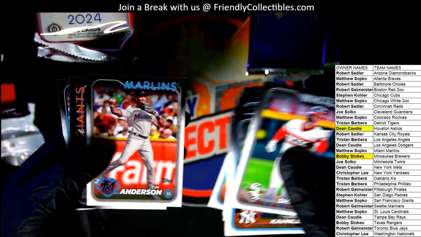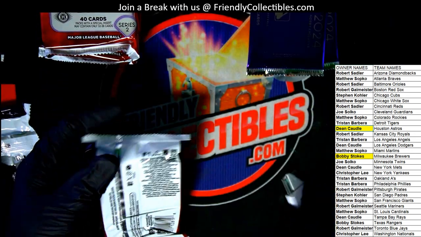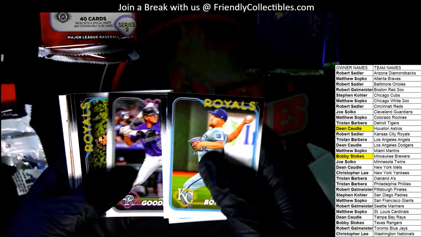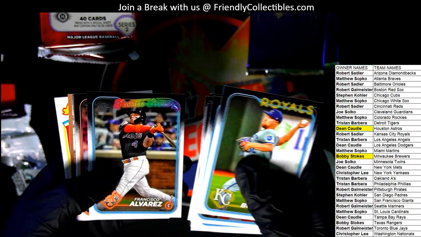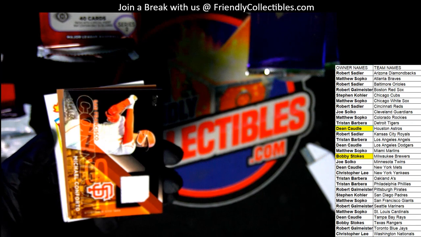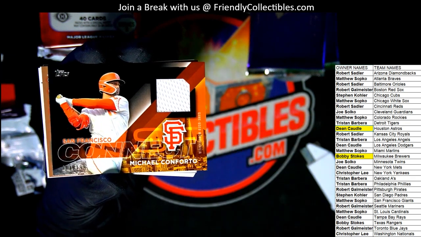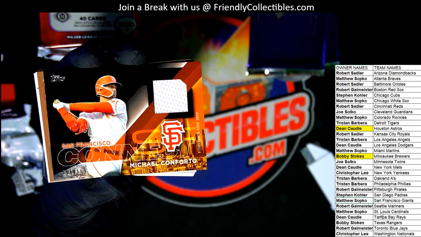Just so excited to see a big hit come out of Series 2. Man, wait, that's what's happening. We are getting ready to pull a monster. We have one hit left in the break. One hit left in this box break. Oh! Okay, look at that thing. It's a Conforto for the San Francisco Giants owner. Congratulations. Matt S. gets this relic card coming out of here.